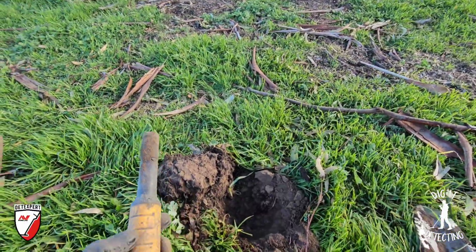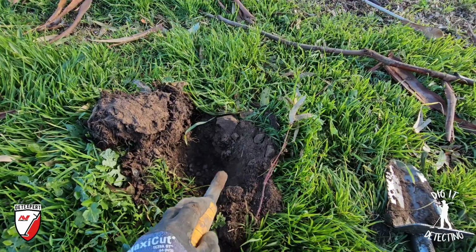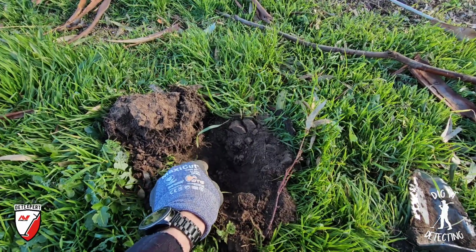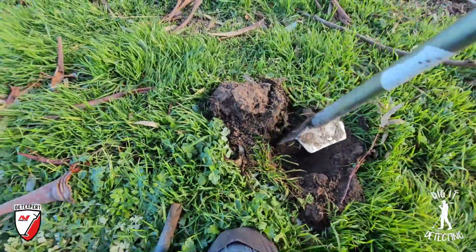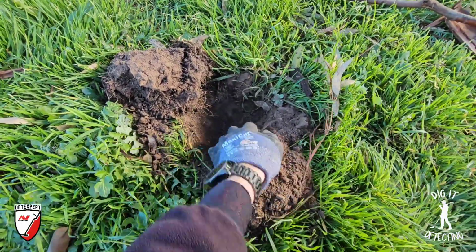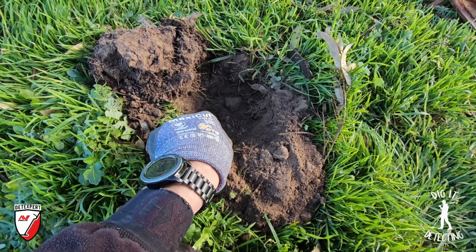Oh, amazing, amazing. If you ever met someone detecting and they said, oh, what's your best site you've ever hunted? And you said, oh, an old 1930s, 40s house site, and I found over 400 pre-decimals hunting there. And they'd probably walk away. They'd probably think, you're a liar. Listen to this guy telling porkies. But look, it's all been done. 400 and something coins out of this site. It's just phenomenal.